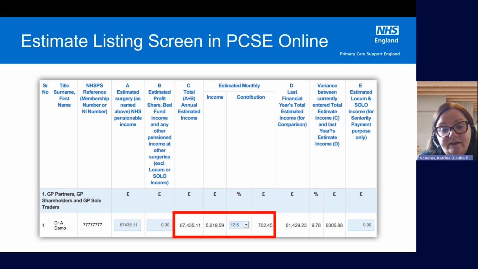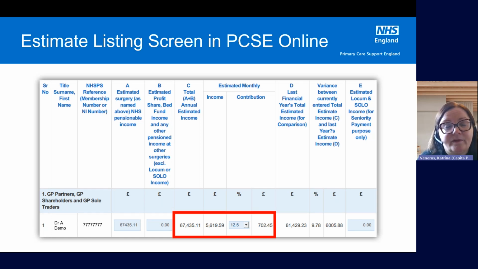But what's also useful is when you bring up the PDF, then you'll see very easily what the monthly employee contributions are. So just to take a step back, when you've entered that annual estimated income for your pension scheme member, what the system does is divide that amount by 12, and then look at the tier rate that you've selected and multiply the monthly estimated income by the tier rate to calculate the employee contributions.